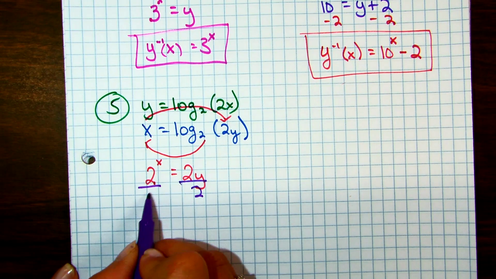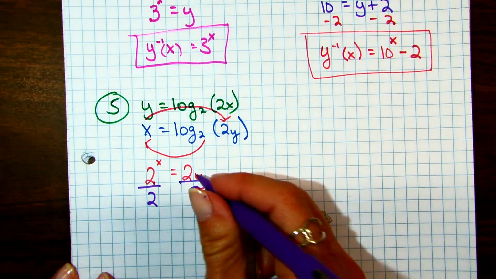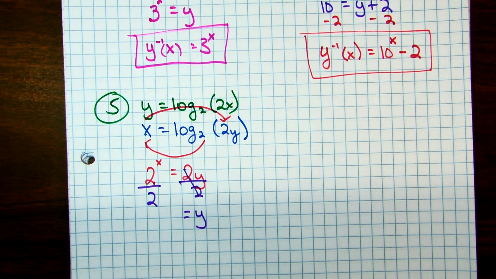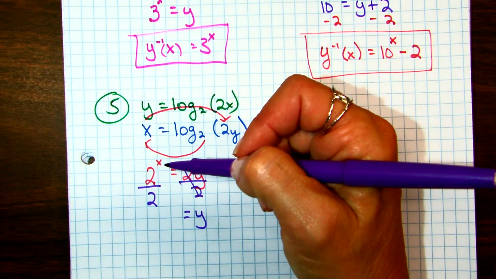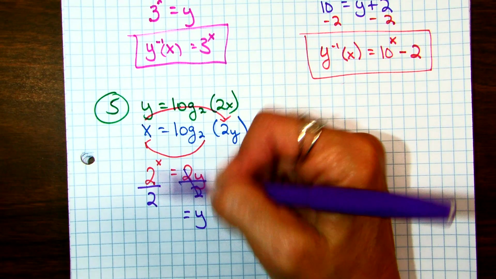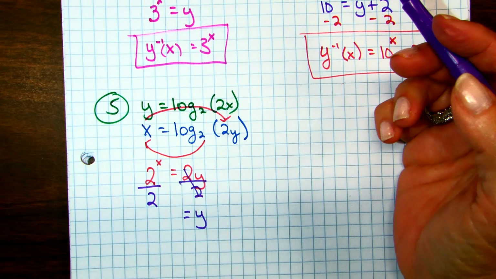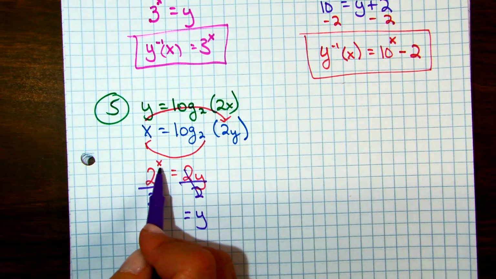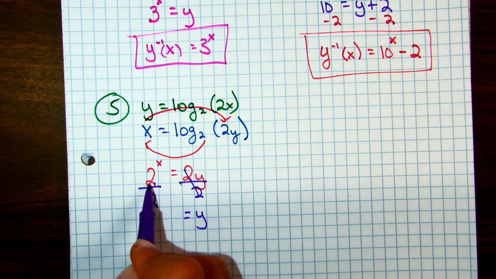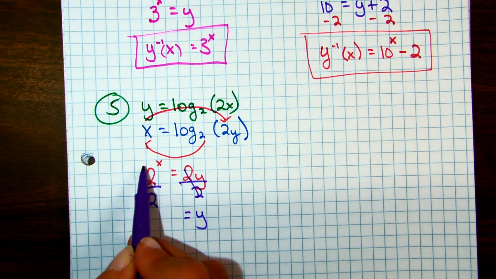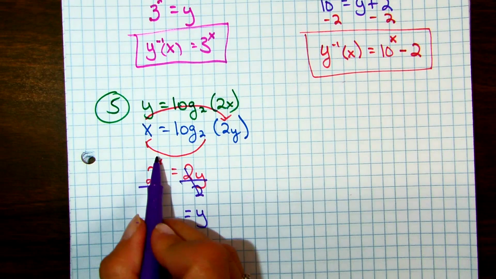Okay, so nothing seems tricky yet. You're probably like, what are you talking about? This is easy. It's right here that you could easily make a mistake if you're not careful. What we can't do is divide the 2's. You can't make this like 1 to the power of x. We don't know what x is. If x was 3, this is really 8, right? 8 over 2 would be 4. Because of this unknown, we can't divide that.